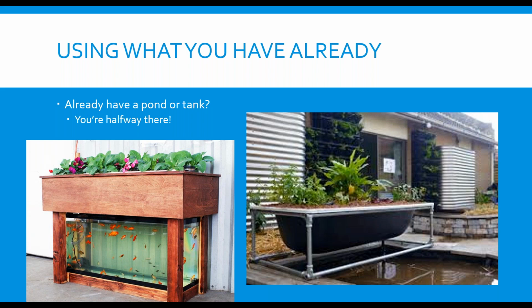I'm sorry I could not find a better resolution photograph. So this is actually a bathtub suspended up over a koi pond. Now it's a little hard to see, but this is a deeper water bed. And you can see they got a big pepper plant right in the middle. So this one is going to be a little bit different, where it's going to take a much longer time for that to fill and empty. But you can see it has an intake and output right there, and it sits right on top of their pond. I have to admit, it's not the prettiest thing I've ever seen, but it looks like it's doing the job and growing a lot for them.